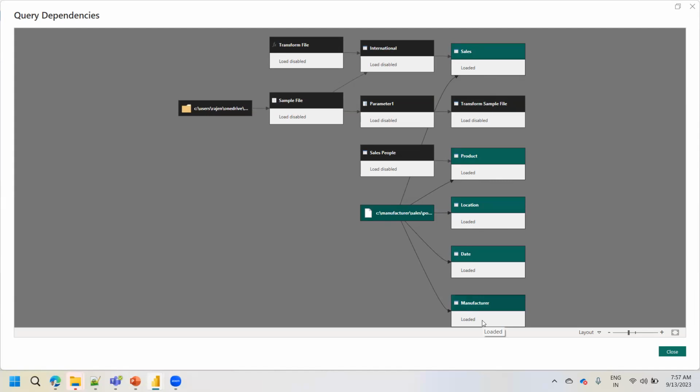So this is for our reference. This is not report development or data transformation. The query dependency view is for our reference. Maybe if you join in the middle of the project, or if you want to get to know the flow of tables, by using this query dependency view you will get to know. This is not for any report development. This is for internal reference.